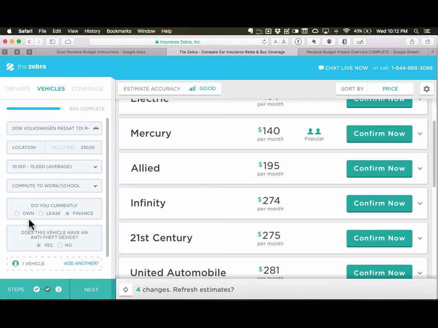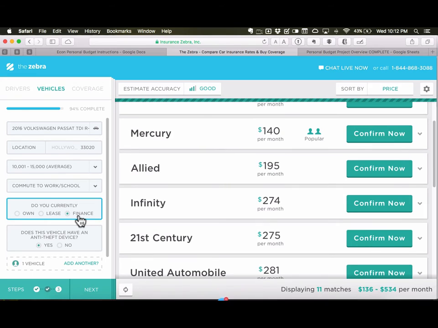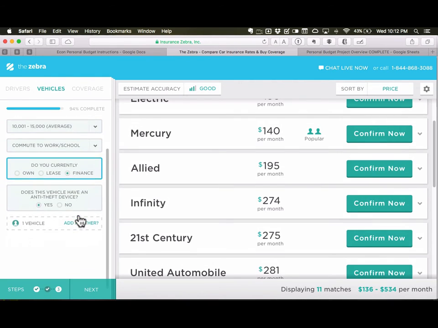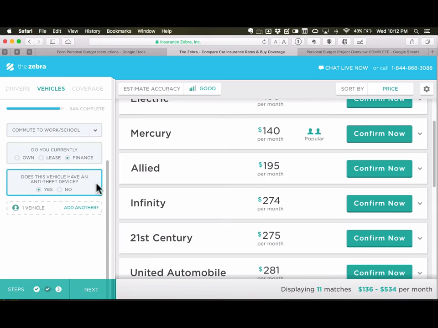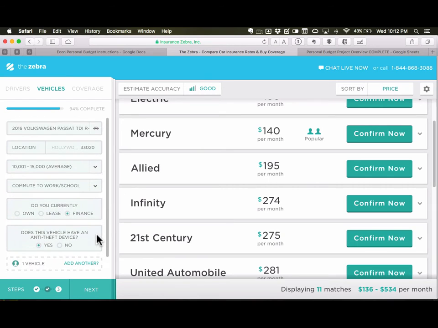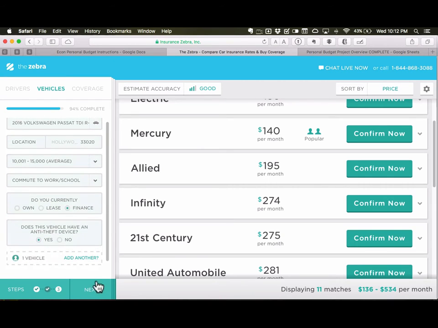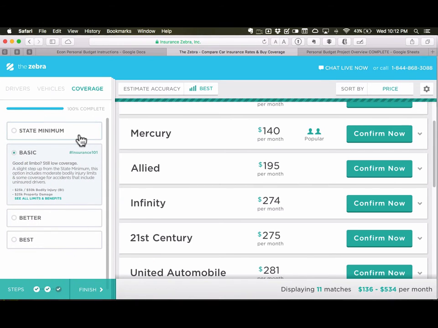And so, depending on whether you own the car outright, whether you lease it or you finance it, there's usually different types of insurance that are sometimes required by the state and sometimes required by whoever finances your auto loan. They may have certain types of coverage because they're going to want to make sure that that vehicle is protected in the event that something were to happen to it and were to become a total loss. They want to make sure that they'll be made whole because you're basically promising to pay whoever you borrow the money from for the car. So it's not technically your car until you pay it off.